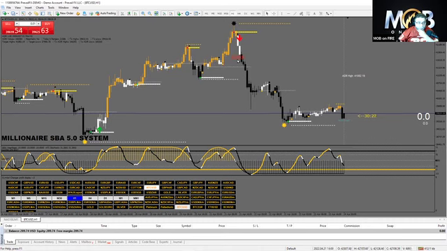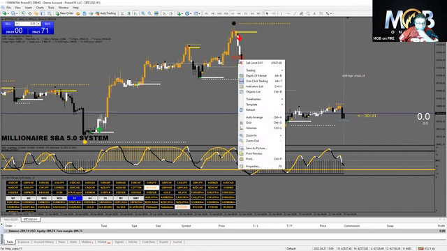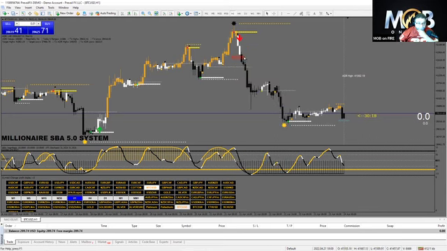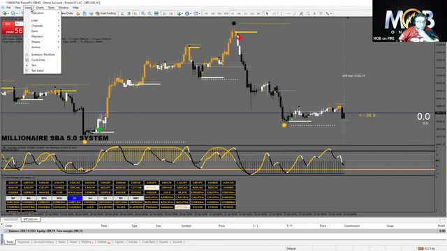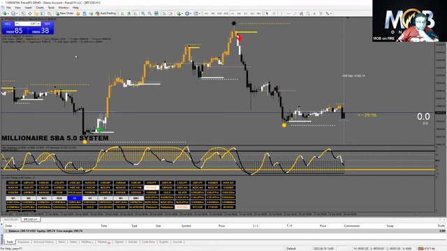Boom. It will tell you what the price is at that point. And click on it and delete it. You have your pitchfork. You can put text, but that's what the insert is.